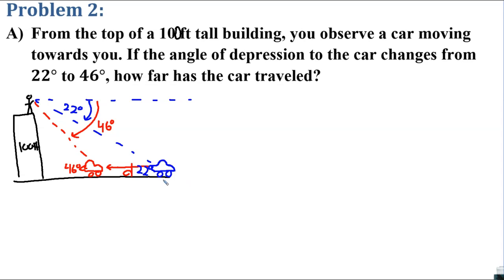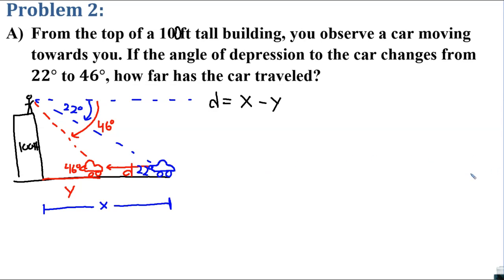All right, and then the other trick I'm going to use to find this missing piece of a right triangle, it's not a whole side but a piece, is I'm going to figure out just the distance from the final position of the car to the building. We'll call that Y. And then I'm going to figure out how far the car was initially from the building. I'm going to call that X. Then as you can see, if I use some basic geometry skills here, we could say that D, our distance we're looking for, is just equal to X minus Y. What I'll do is find both X and Y separately, then subtract them. They'll give me my answer.